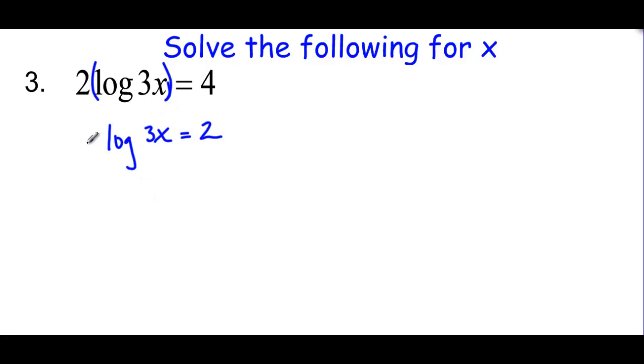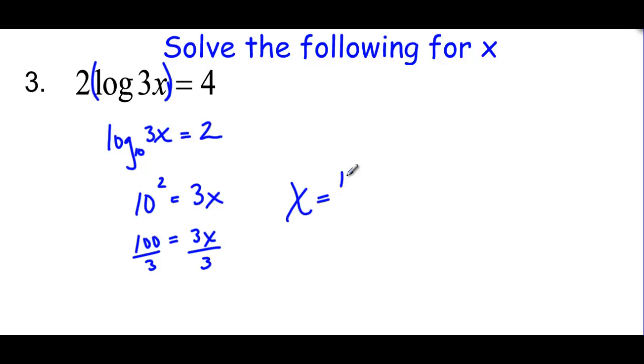Okay, so now again, I cannot type this in my calculator, even though it has an imaginary base 10, because I have an x here and I can't type that in to my calculator and have it solve. So I'm just going to put that little 10 here to remind you, and I'm going to change it back to exponential form. So this would be base 10 to the power of 2 is equal to 3x. Now this is something that I can actually solve. I'm going to get 10 squared is 100 equals 3x, and divide both sides by 3. So I'm going to get x is equal to 100 over 3.